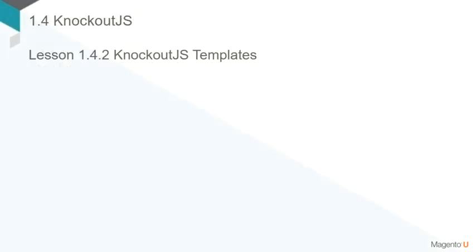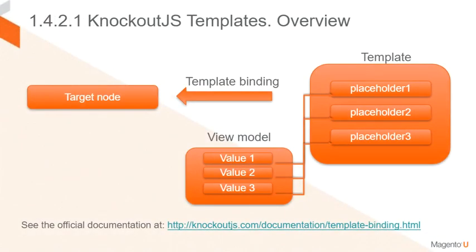This lesson covers Knockout.js templates. Template binding populates the associated DOM element with the results of rendering a template. Template binding defines the data container for the template, and usually is some part of a view model. The native Knockout template engine used inline script tags with some special syntax as a container for a template. Magento defined its own custom Knockout template engine, which allows you to load templates from special HTML files.